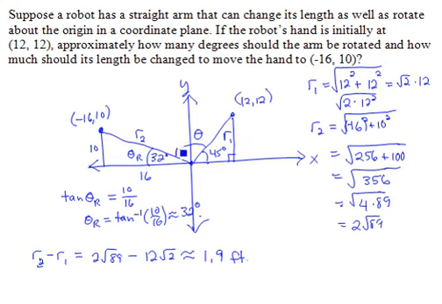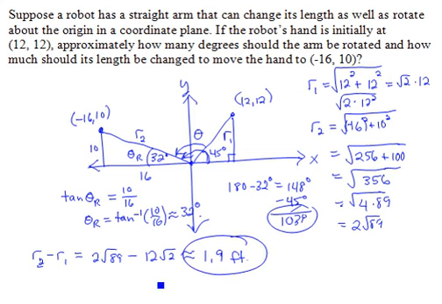In order to find out the change, what I can do is take 180 minus 32 degrees to get 148 degrees from here all the way up to here. If I then subtract the 45 degrees from that, I'll get the angle change, which is 103 degrees, which should be the change in the angle. Change in the distance is 1.9 feet, and we're done.